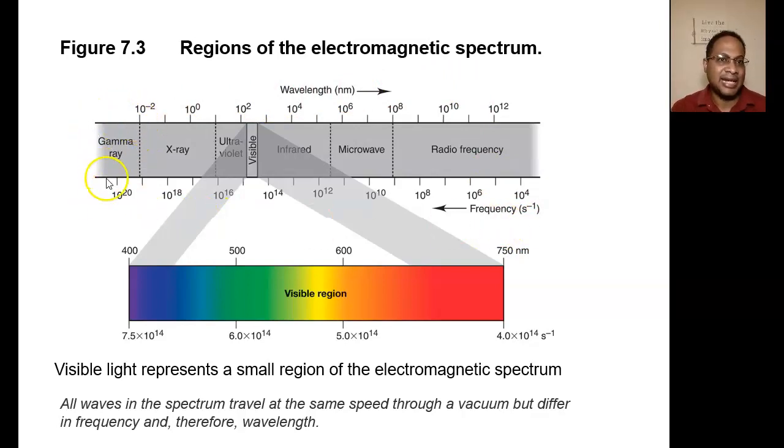So what that means is that gamma rays, for example, have higher frequency and short wavelength. That means that they're more penetrating. They're more like a radioactive type of ray, so you could get damaged by gamma rays. When you go to the doctor, if you're sick, they'll probably give you an X-ray. X-rays are not as strong in terms of frequency compared to gamma rays. And if you go do research, you probably look at what we call blue light, ultraviolet rays. I advise you not to put your hands in the ultraviolet light. You'd probably burn your skin. That sunburn is due to the ultraviolet rays, and that's dangerous.